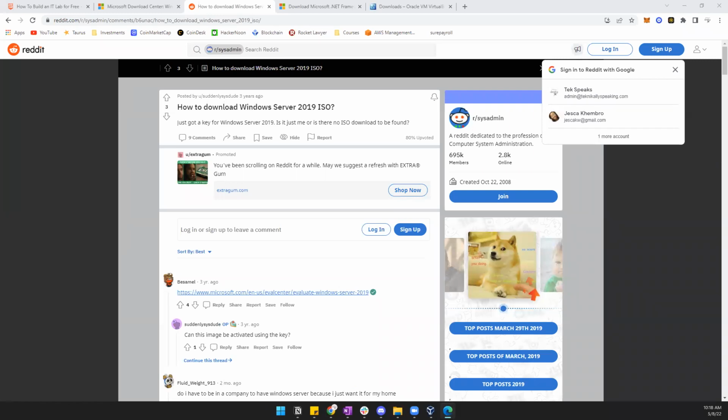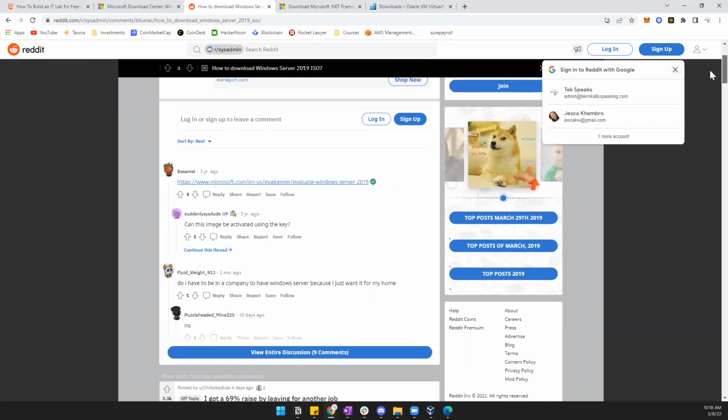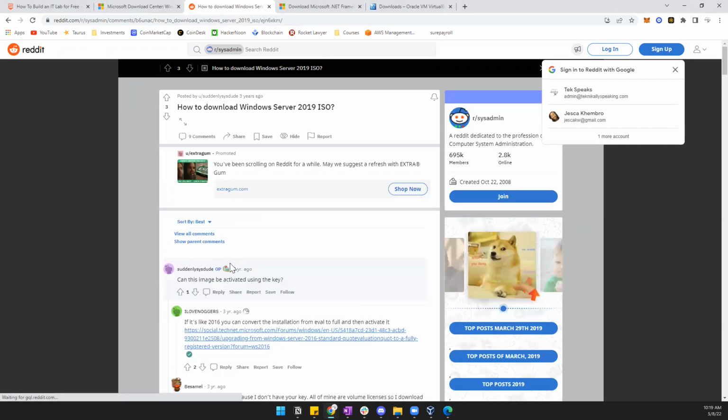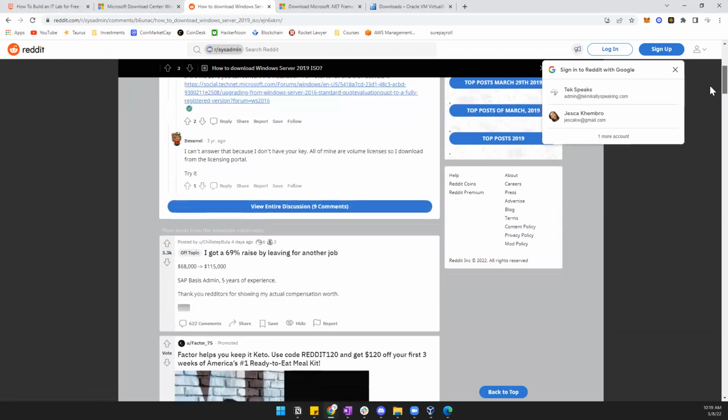I don't have it here. Let's see what's on Reddit for 2019. Instance can convert it into another full and activated. What was on Reddit? Oh, this is the Reddit one.